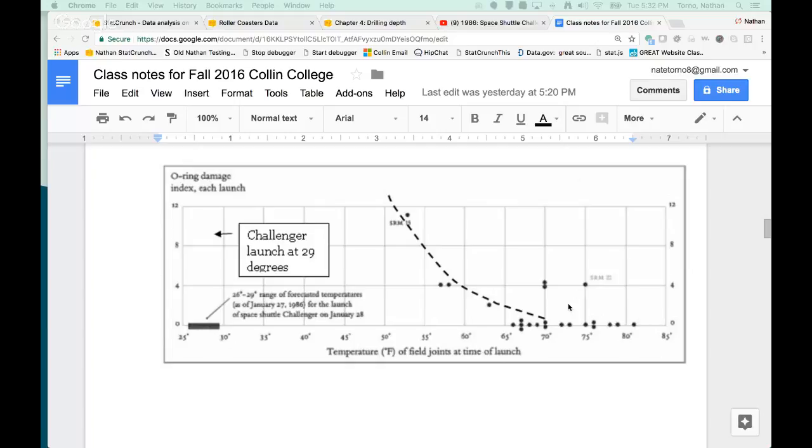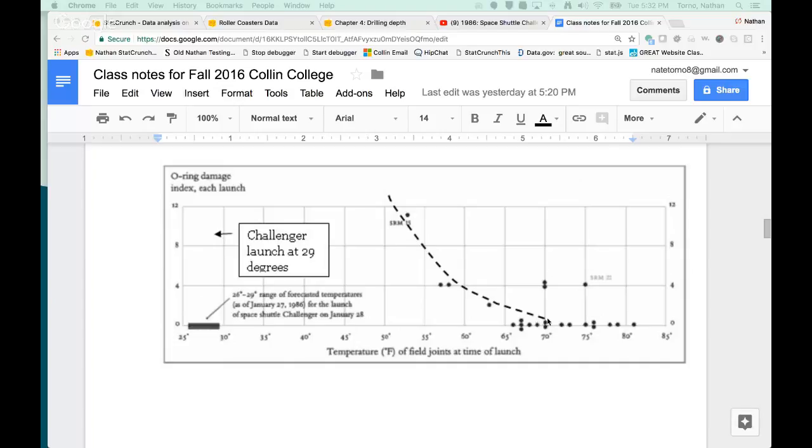The issue was that NASA used this data that they had previously, and they just made a regression line between this. They basically made a best fit line. Not the one you're seeing in dots, but a line that goes through here, if you can see my mouse okay. They predicted that we roughly have 15 O-ring failures at this launch time. The problem is, that was based on a faulty assumption, because they didn't have any data that was anywhere close to how cold it was the day they decided to launch.